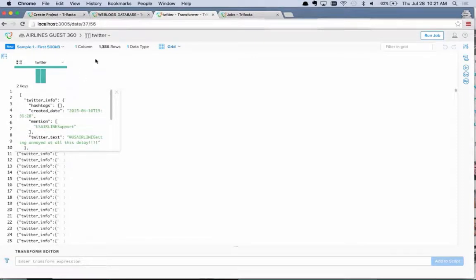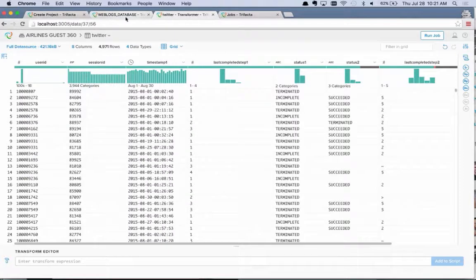All right, so let's go back to the structured data here. This data, again, is familiar. Most people think structured data is very clean, but a lot of times for a person like myself, this might be the first time I see this data. It's been given to me, and it's my first time having access to it. Trifecta gives you information right away about the different dimensions that I have.